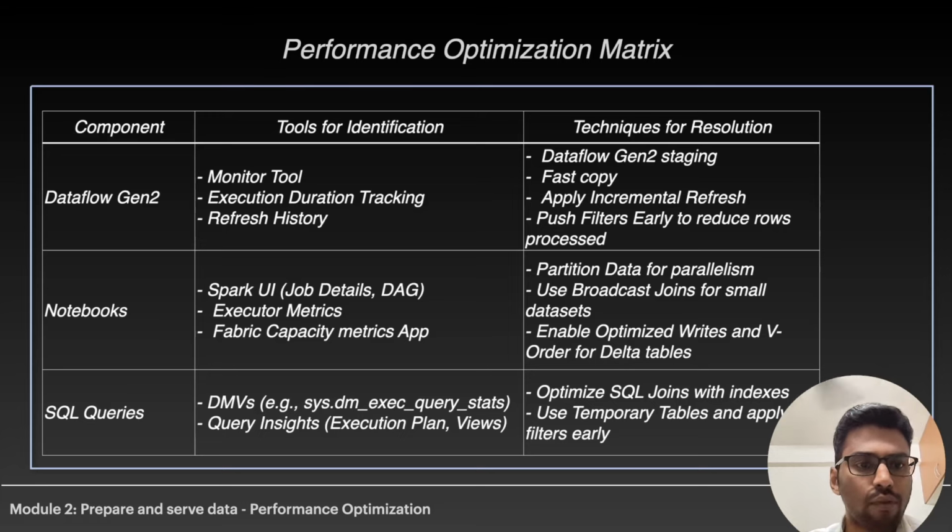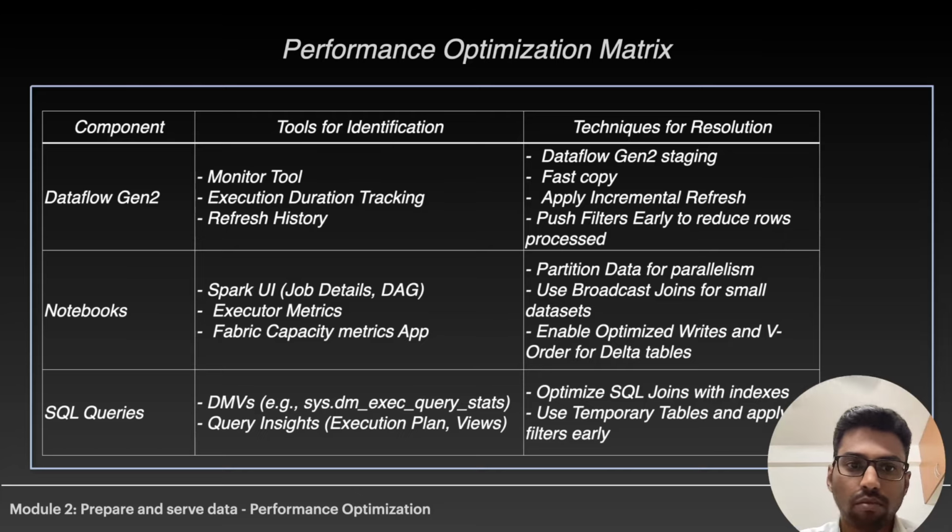So Dataflow Gen2, I think the monitoring tool is not specific to one component. You can use it across all the components. You can look at the monitoring tool, and then you can navigate to the Spark history server, or you can look at the refresh history for Dataflow Gen2 as well. So let's talk about Dataflow Gen2. I will take you through the monitoring tool, how we can use the monitoring tool in Fabric to track the activities that we are performing in Fabric.